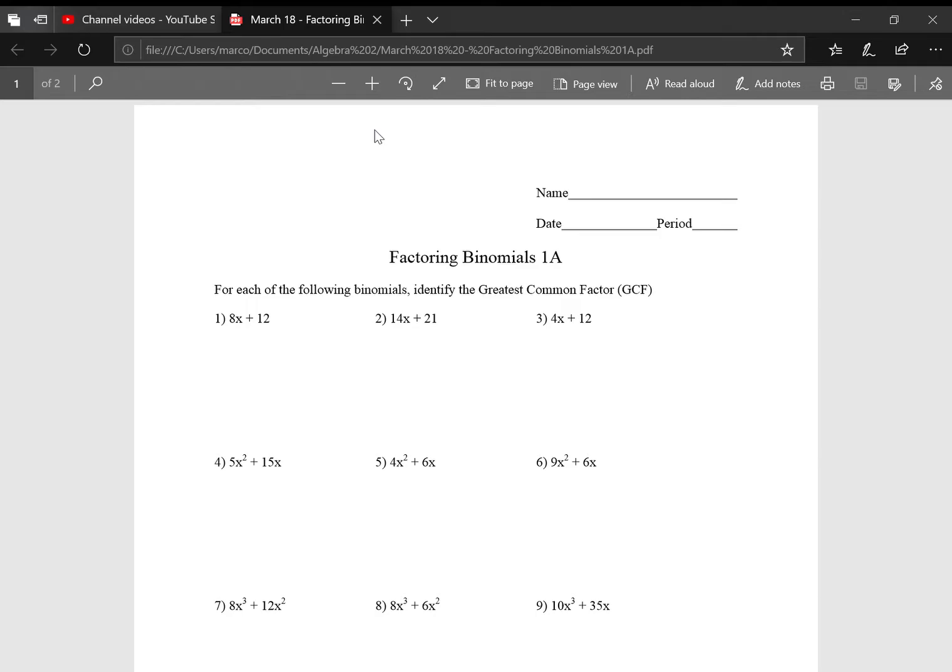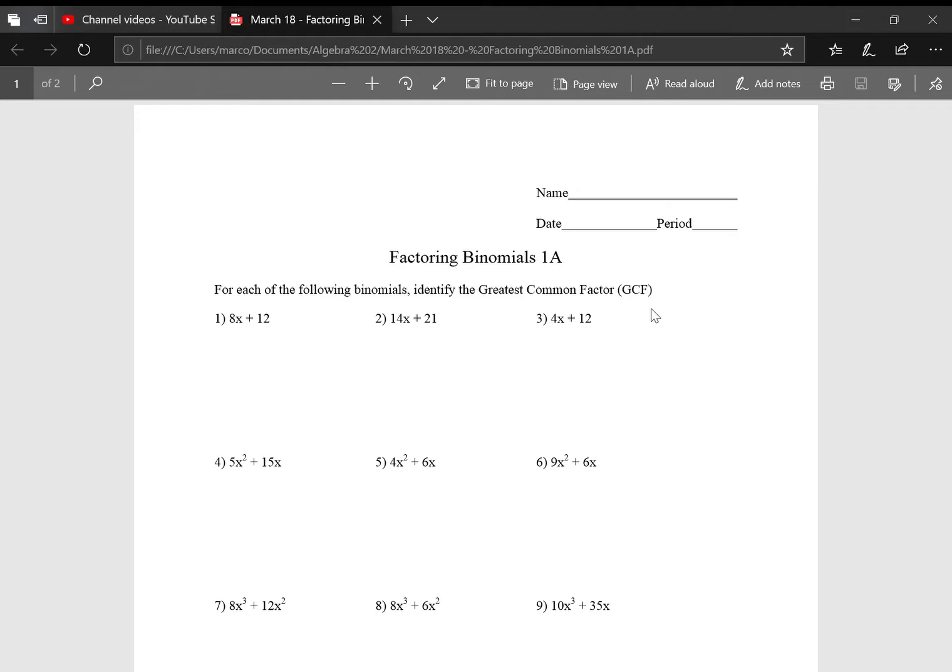Today we're going to be working on the Factoring Binomials 1A worksheet. You may be wondering why we're going back to factoring, which is a big deal in Algebra 1. Well, in the section we'll be doing after spring break, you'll be expected to factor easily as part of larger problems. And since we didn't spend really any time on factoring in the fall, I thought it would be a good idea to spend these few days we have working from home just reviewing what factoring is.